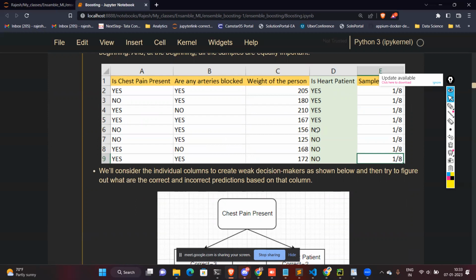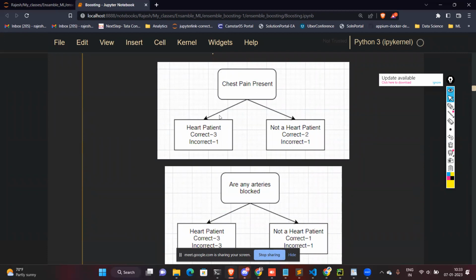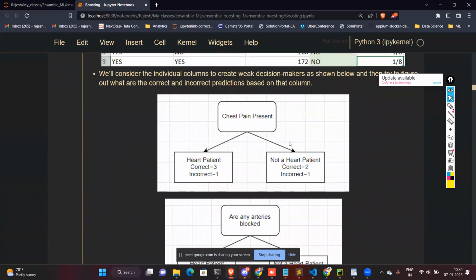Four heart patients, and four with no heart disease. Of the 4 heart patients, 3 have chest pain, which is correct, and 1 doesn't have chest pain. Similarly for no heart disease, 2 are correct. Any question so far? I think it should be 2. Incorrect also should be 2. There is a miss right here. Any question so far in this diagram?